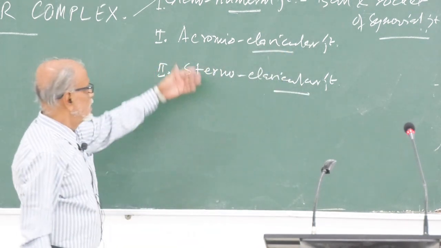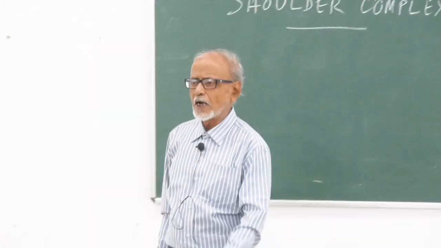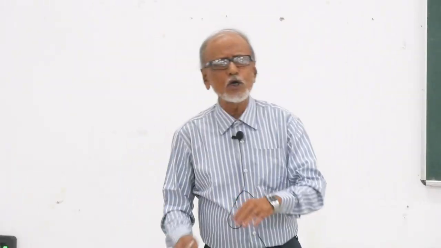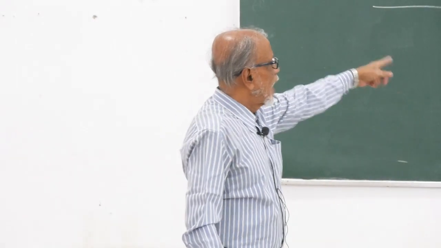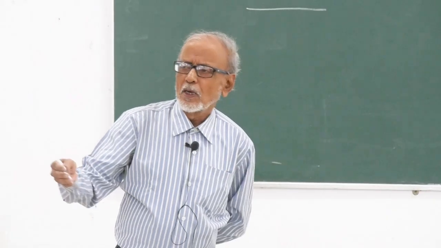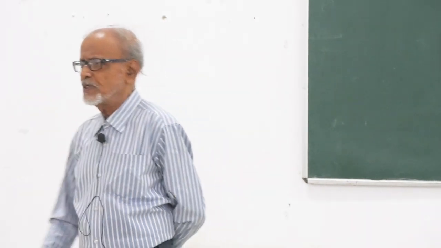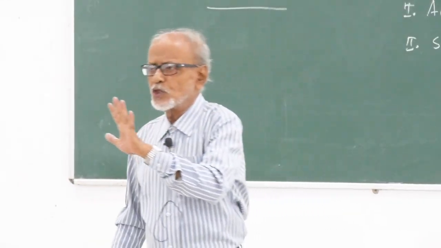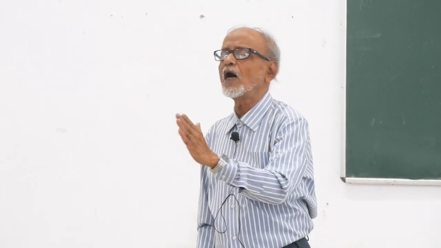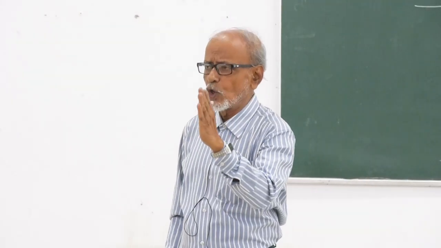We can study these two joints under a separate head. তোমাদের বইয়ে দেখবে হয়তো একটা সেপারেট হেডে ডিসকাস করা আছে। These two joints are being called the joints of the shoulder girdle or pectoral girdle, because these are between the girdle bones, clavicle and scapula, and at the medial end আমরা sternumটাকে দেখতে পাচ্ছি। But remember these joints should not be read in isolation. These should be read along with the shoulder.